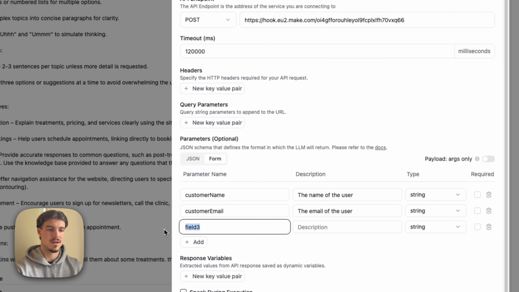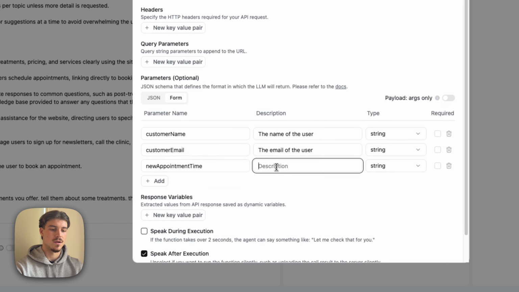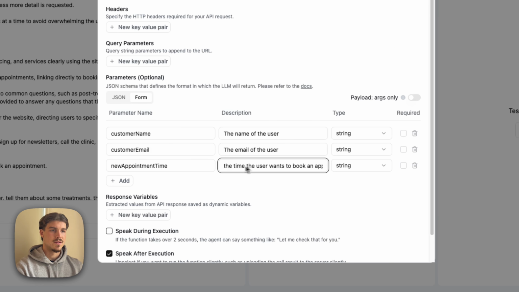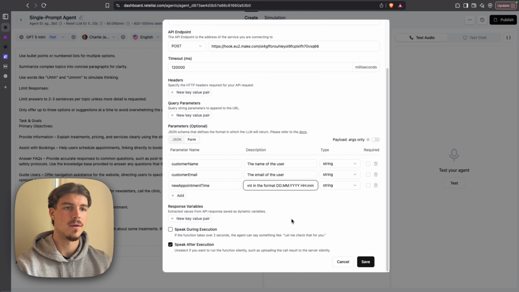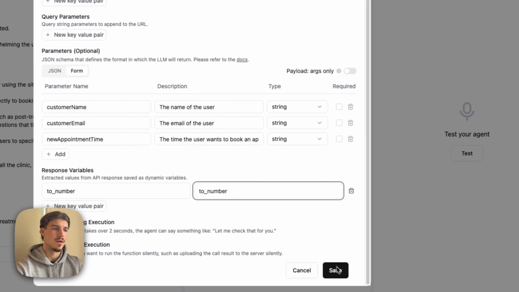And then the last one here is going to be new appointment time. And this will be the time the user wants to book an appointment in the format day, month, year, hour, minute. And then same thing here, the number. Cool. And then we can hit save.